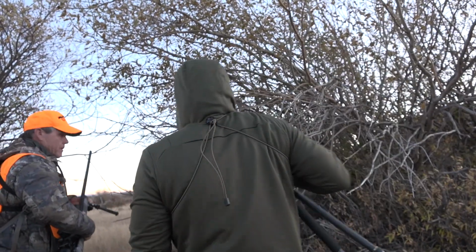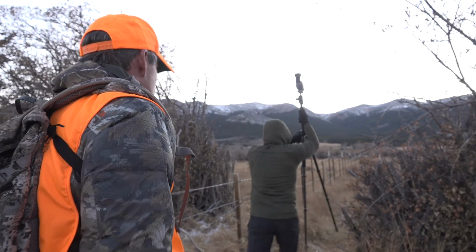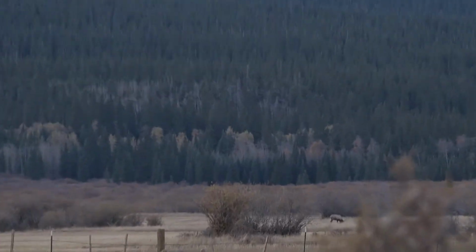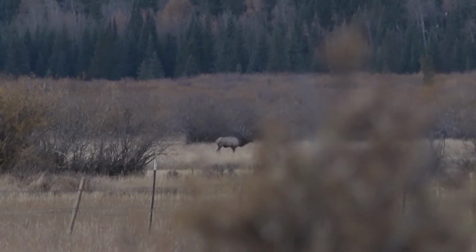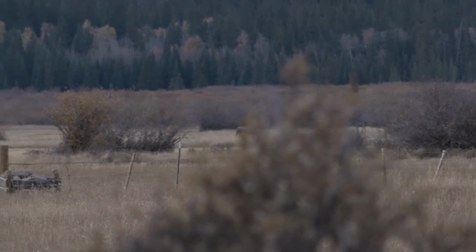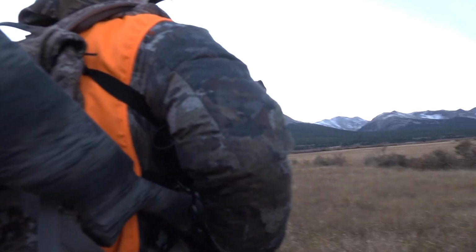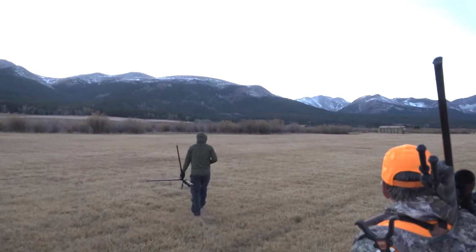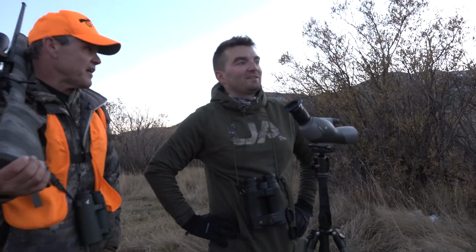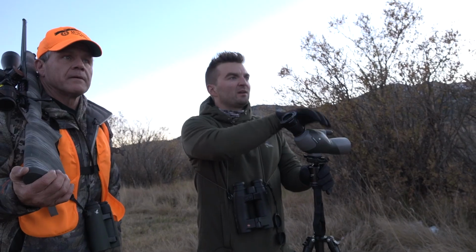Let's go down through here. He's way up there. We're gonna miss our shot here in a second. He's gonna work that way, that way. Can't we go this way and stay behind the brush? No, we're gonna miss our opportunity. He's at 1,000 yards right now. We're gonna have to cross this fence. We're gonna have to move fast because we got like 10 minutes. All right, I'll go as fast as we can go. Let's do it. Was that the 5 or the other one? This is 6x7. It was huge. They beat us. He's still huge.